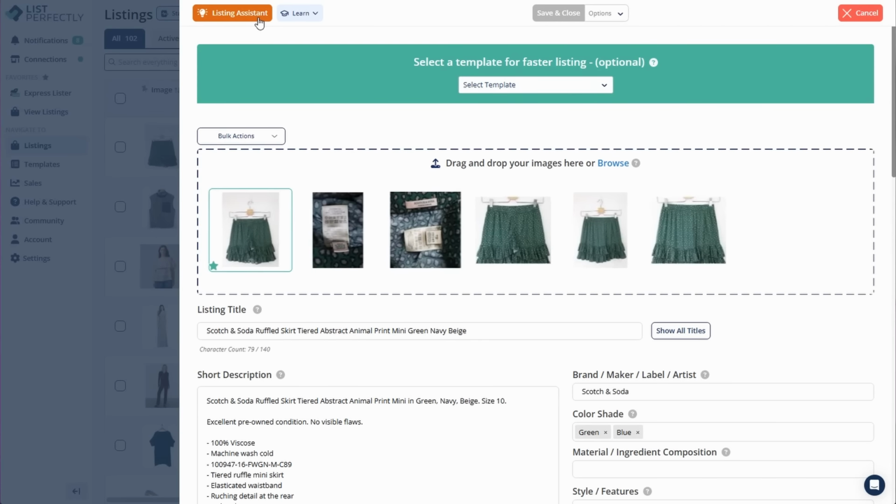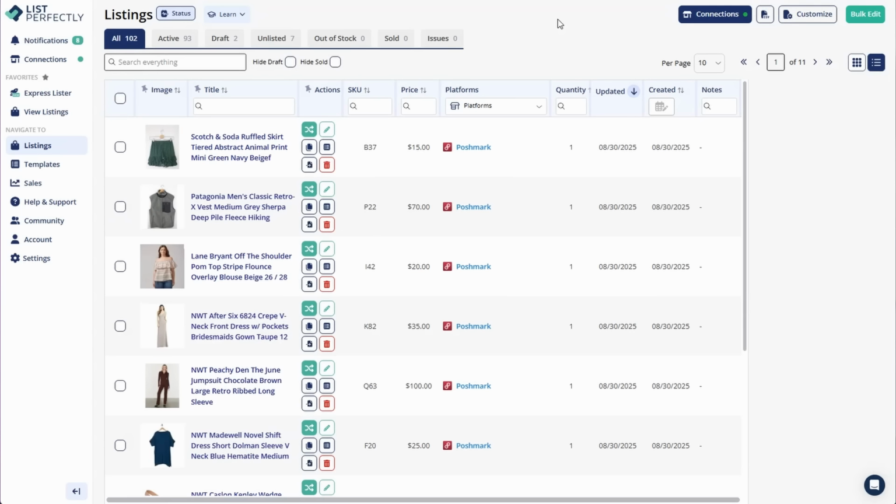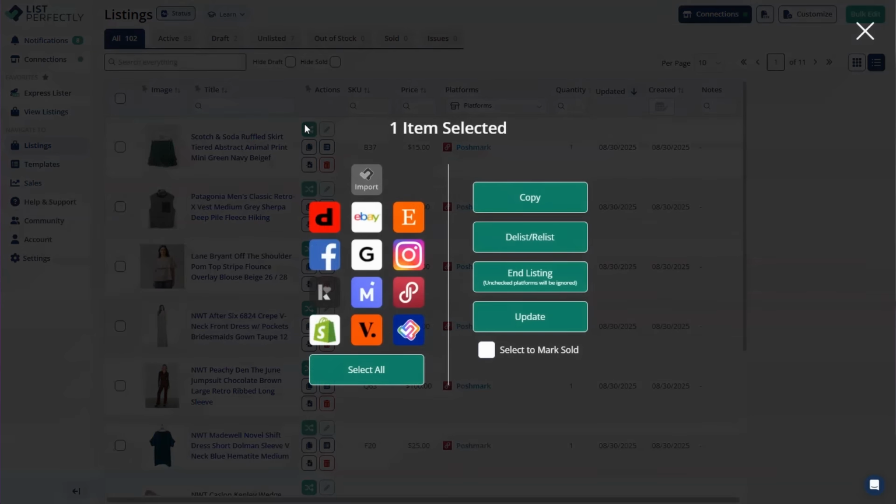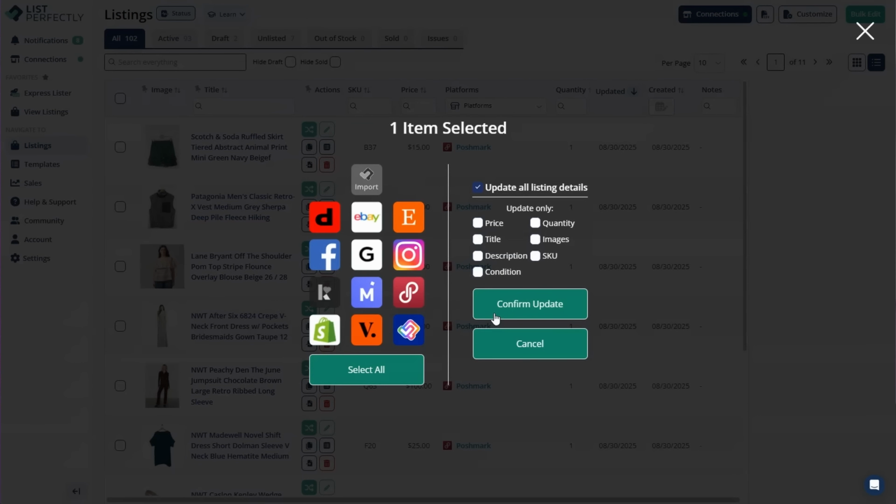On List Perfectly, you can also edit your listings, but the flow for this is really time consuming and tedious. You go in and edit your listing on List Perfectly, then you navigate back to the inventory page, click the crosslist button, click the marketplaces you want to push the edits to, click update, select what you want to update, click confirm update, and then it will open those tabs with those edits, but then you have to click publish or list on each one of those marketplace tabs. To me, it's nearly as time consuming as doing it manually, but it is technically possible.